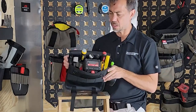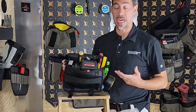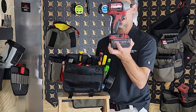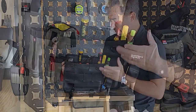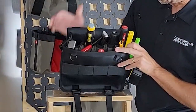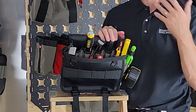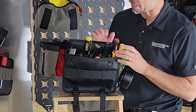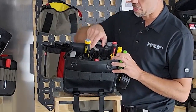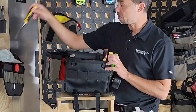And then we get to the guts on the inside — just to give you a relative size. That's an M18 impact driver that fits down in there. What I've got in here is a sort of combination: some screwdrivers that would be more electrician-oriented, a torpedo level — everybody's using that — a knife, everybody needs that. More carpentry-oriented, I've got some nail-pulling pliers and a chisel.